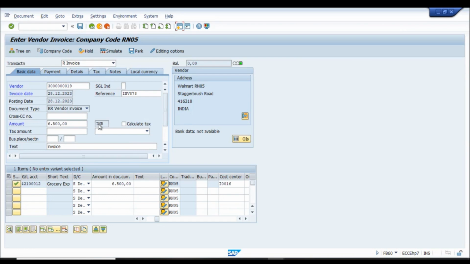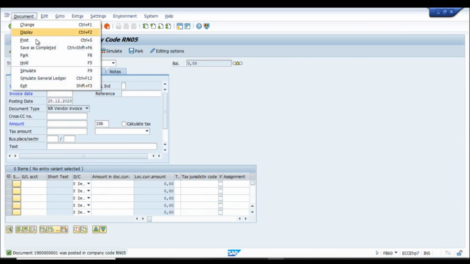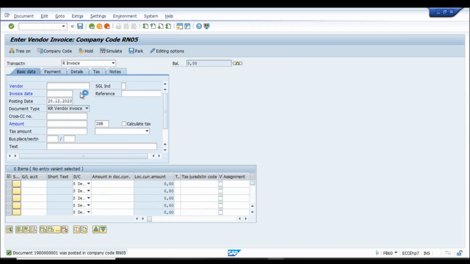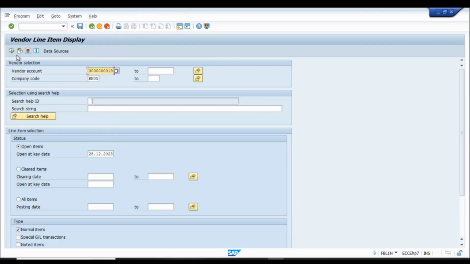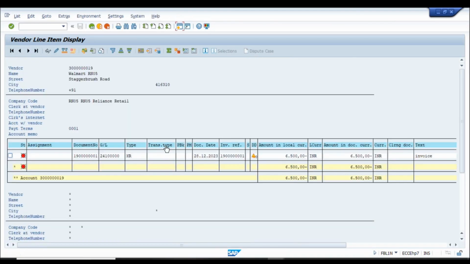Alright, so this invoice is posted. The vendor number is this, VL1N. Okay, so this is the payment we want to make. So this is due and we can make the payment for this.